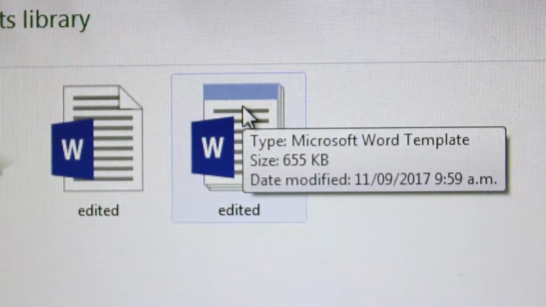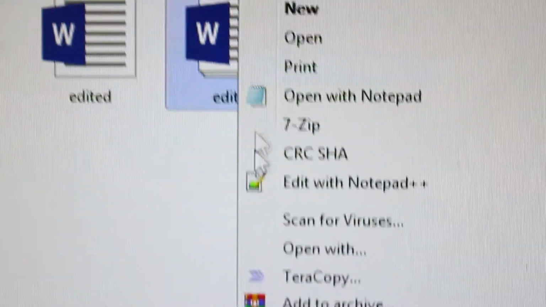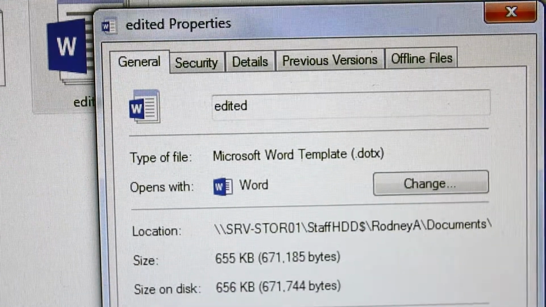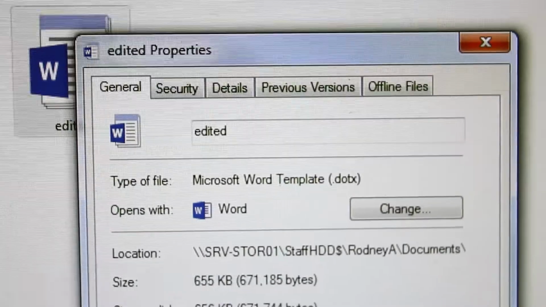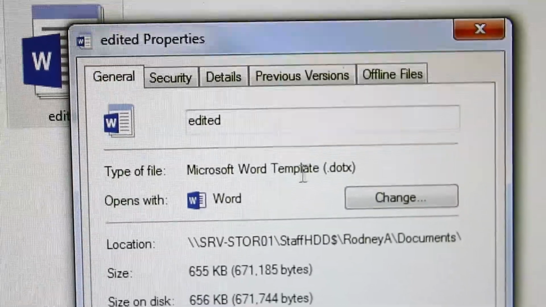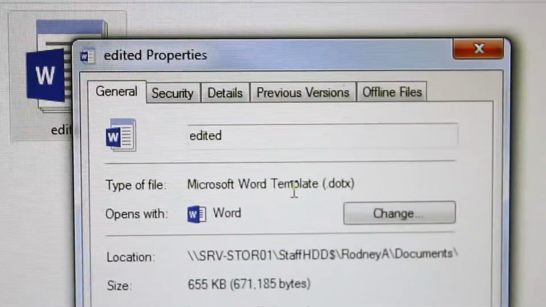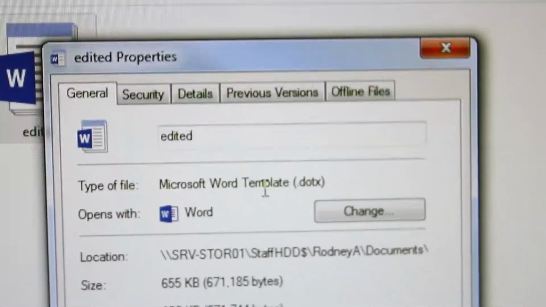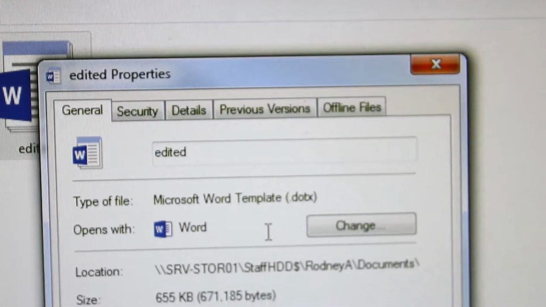That's one way to do it. Or we can right click, scroll all the way down to properties, and we'll see type of file. It has the type of file that it is. Differentiating between different file types is nice and easy.